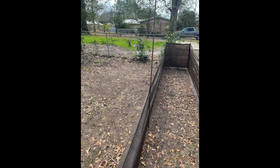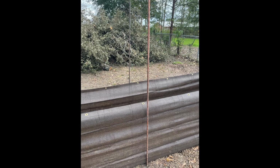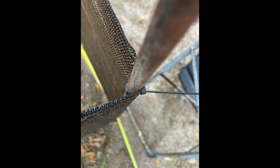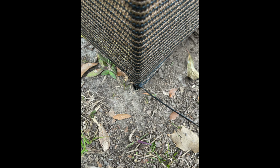So there you go. 3 feet by 22 feet, and you add extra ground rods. The ground rods need to be on the outside, not on the inside like in the one picture before. Now, you secure your zip ties. Everywhere you see a loose space or you think there's going to be a strength problem, you've got plenty of zip ties. You're going to have extra. Use as many as you like on these rods to secure the corners and cinch it up.